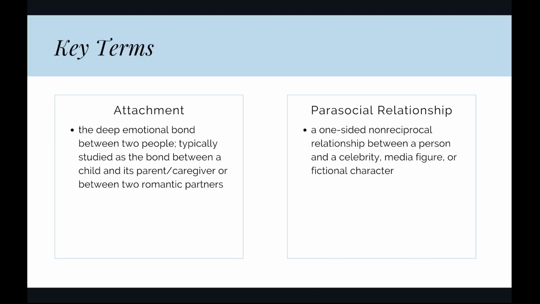The second term you'll need to know is parasocial relationship. A parasocial relationship is a one-sided and non-reciprocal relationship between two individuals. The object of the relationship is often unaware of the other person, making it possible for that object to be a celebrity or other media figure and even a fictional character. Now that we have these terms, I'd like to go a bit more in depth to set up the rest of my independent study for you.